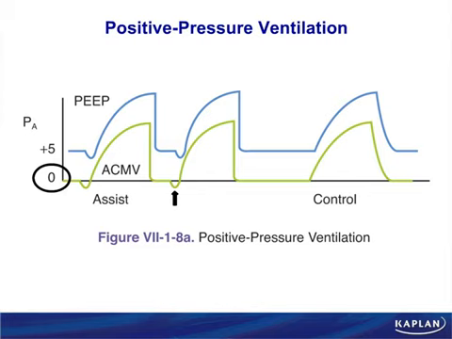Now you may be asking, well, why would you ever want to put someone on PEEP? Well, the rationale for that is if we have high recoil forces in the lung and we're worried about atelectasis. PEEP helps prevent atelectasis. So like in conditions of adult respiratory distress syndrome, you're going to keep that positive end expiratory pressure in order to try to prevent atelectasis. The idea is you're going to trade off a little cardiac output to make sure that we still have ventilation of the alveoli. Breathing is a good thing.